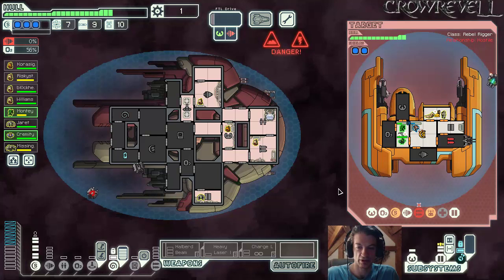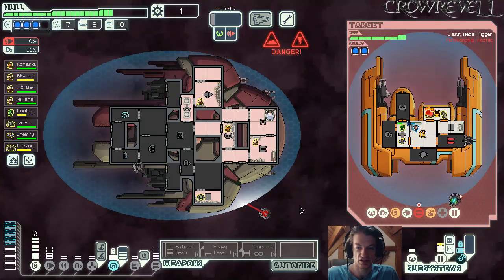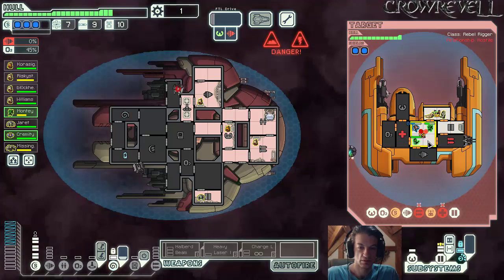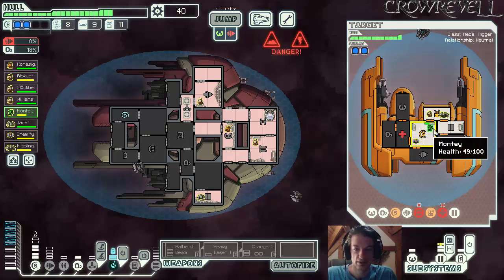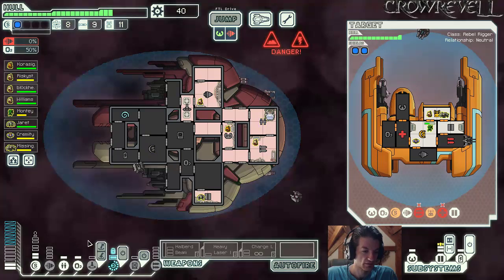Okay, mind control, and now we're gonna punch down the med bay while they're MC. 52% oxygen. Med bay's now offline. We okay to bring back on the oxygen? Okay. That was fine. Totally fine. That was your typical normal boarding strategies. Sure.